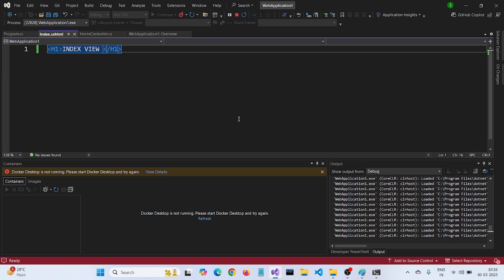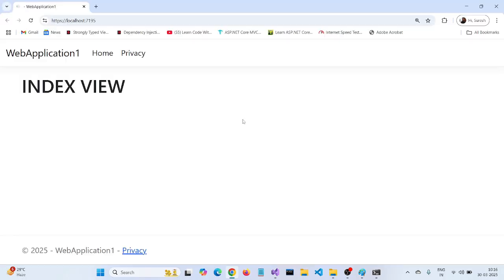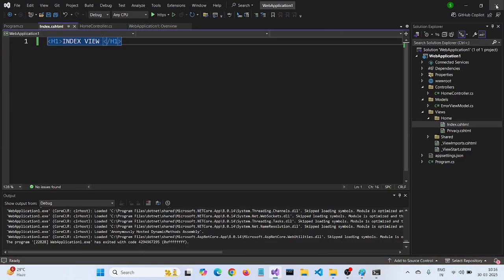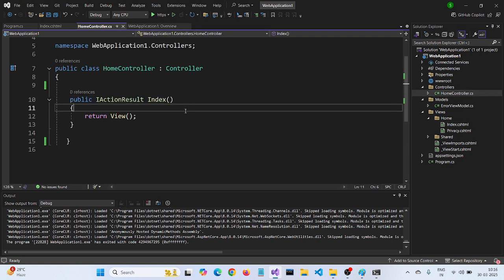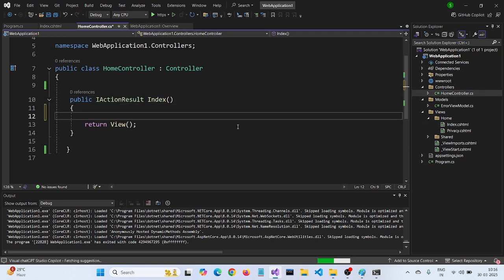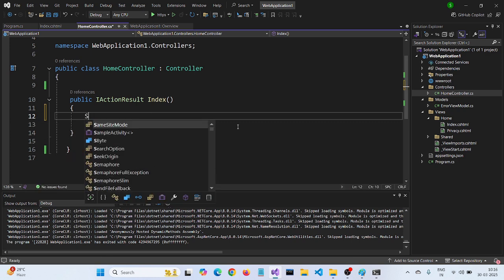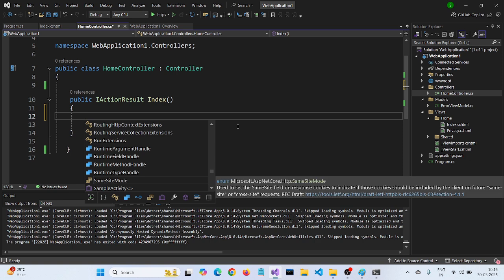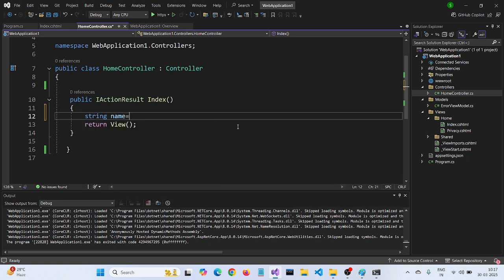Now this will display. I think it is clear to you how it is coming. Now I'll go to my controller. Inside this, I'll come here and declare a string variable: string name equal to Maya.